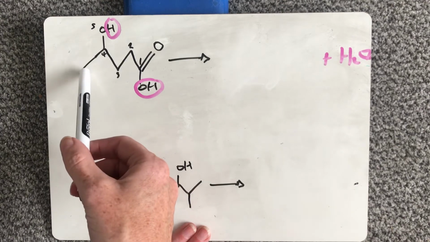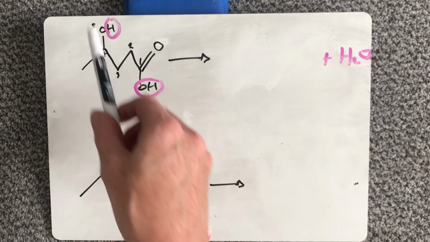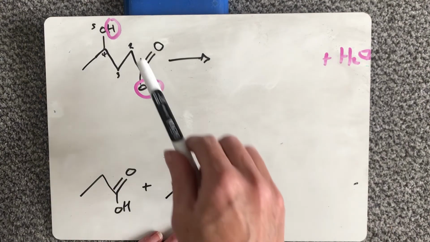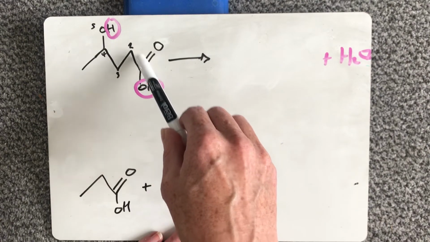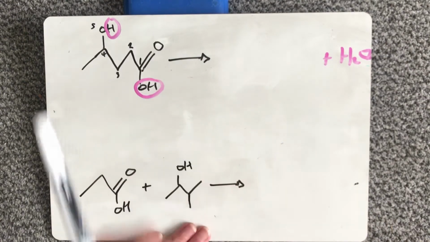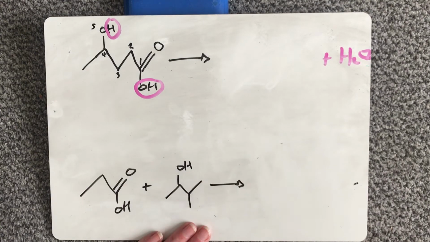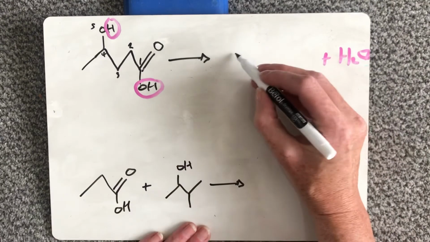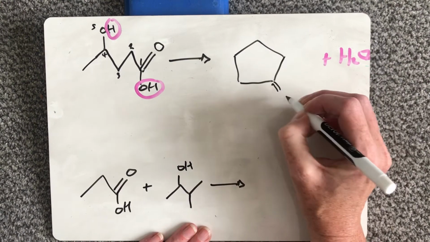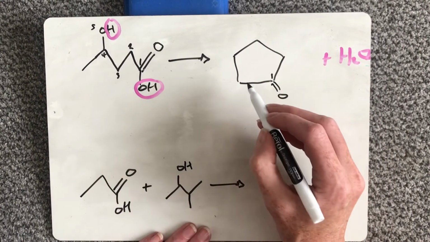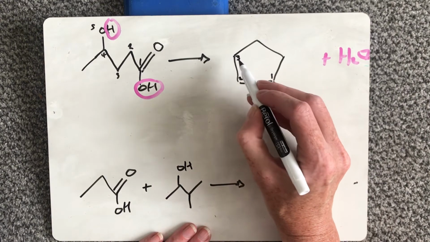So you can see on 4 there's a little methyl group that's going to stick out. Although it is part of the chain, it's not part of the chain that's going to form that cyclic ester, because you go from here, the carbon with the carbonyl group on it, all the way through 2, 3, 4 up to the oxygen that's got the alcohol H on it. So this time it's a pentagon. So carbon number 1 has the C double bond O on it. 2 and 3 aren't doing anything exciting. That's 2 and 3. I'll number them so you can see.